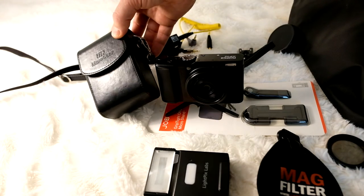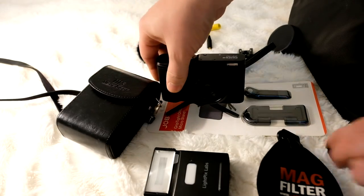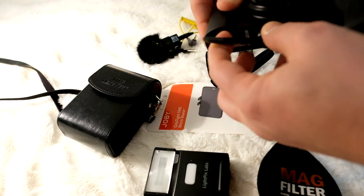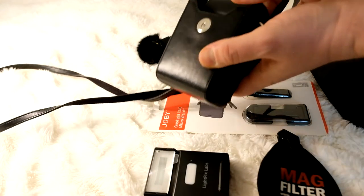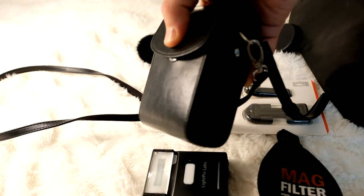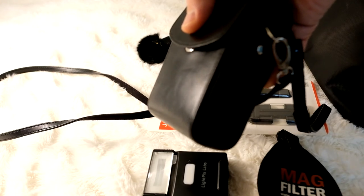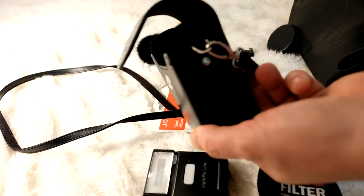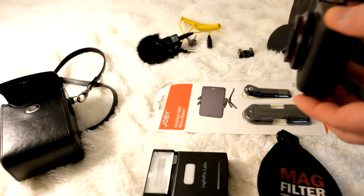Next in line is this Megagear little pouch, into which, again, if I add my lovely mag filter, I fold my little tripod, all of this will fit in here. And it closes. So this is all that I carry on me. It's a cool kind of external holder for the camera versus a pocket. And again, it easily comes in and out. So I like this. It's pretty cool. So if I want to go light, boom, that's the one I use.